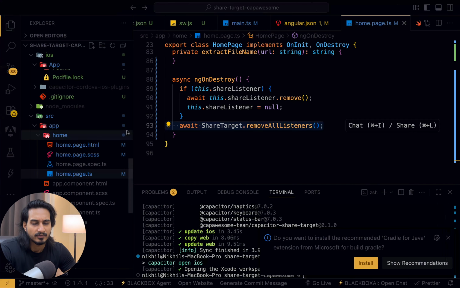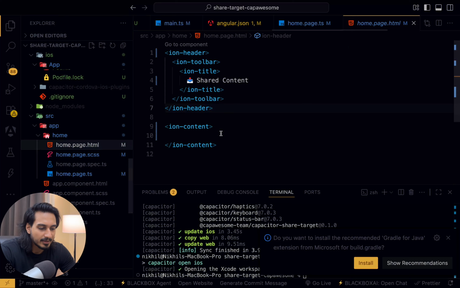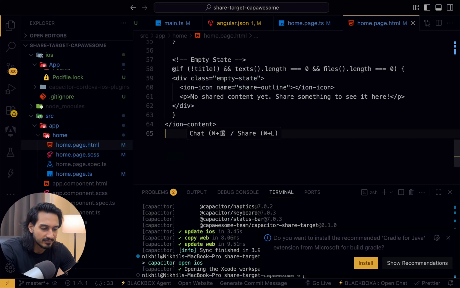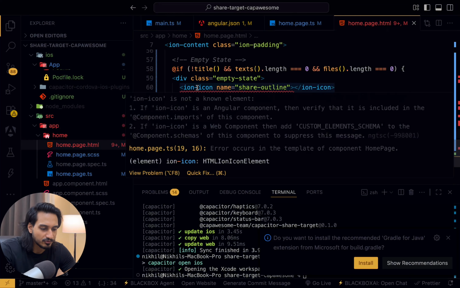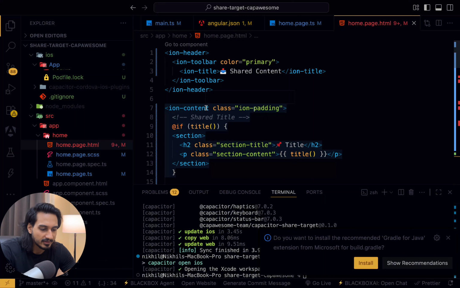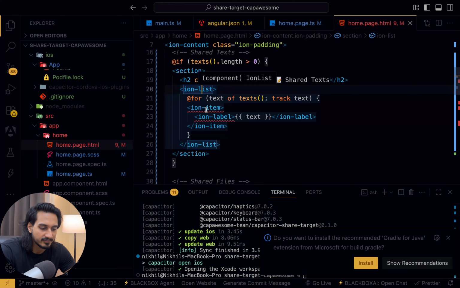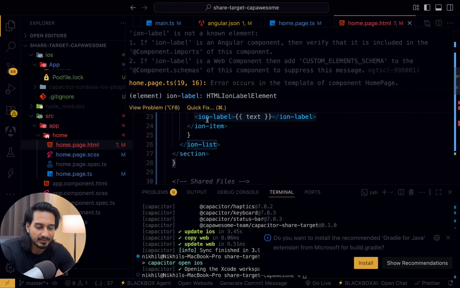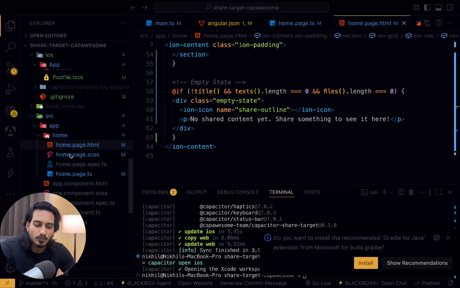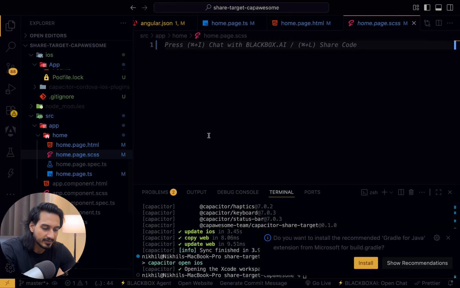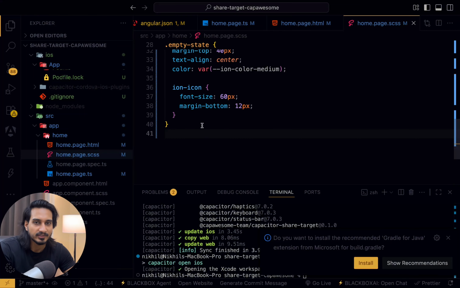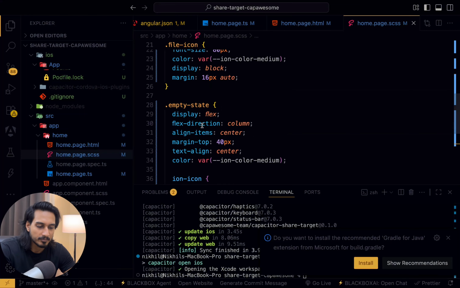Now, after you do that, in the HTML, I'm going to design it up in some cool fashion, which I'm just going to show you. So I'm just having the header content and everything. If you want the source code, you can check out the description. You don't need to spend time in understanding that. So I'll just move directly to the next step, which will be the styling part. So replace everything that you have here with the one that I'm passing, which you can simply check here.